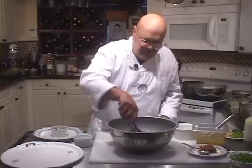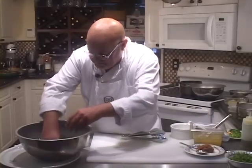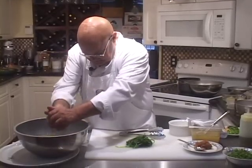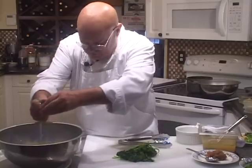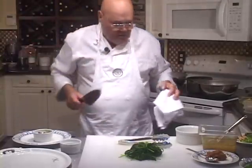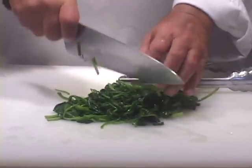I'm going to make you an individual appetizer version and a family style version of this. It didn't take that long for that spinach to cool — the few ice cubes I have in there just about melted. So let's wring the spinach out, get it up on the table, and chop it slightly — just a slight chop, enough so the pieces are easy to pick up with a fork or a set of chopsticks.